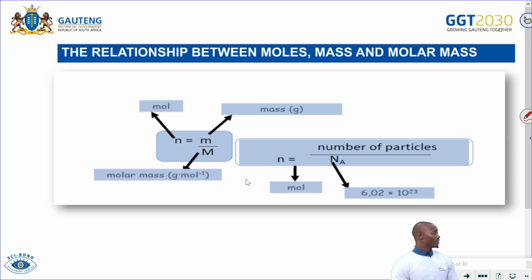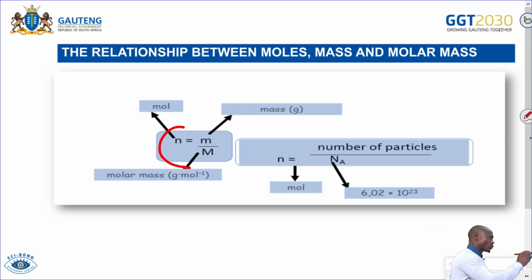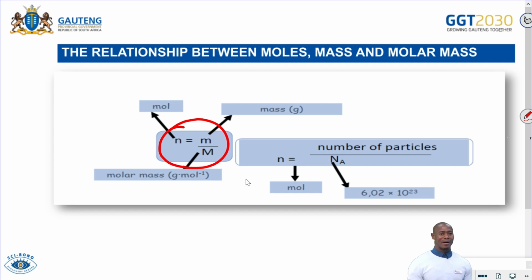So these are the equations that you can use to calculate the number of moles of a substance. I've already talked about this one: to calculate the molar mass, if you're given the number of moles and the mass of that substance, you can get the molar mass. But in this equation, you can see there are three physical quantities: the number of moles, the mass, and the molar mass. So you can use this equation to calculate the number of moles of a substance given its mass and its molecular formula, and then calculating from there its molar mass.